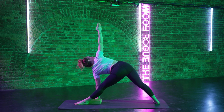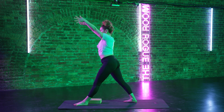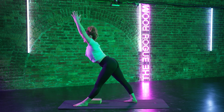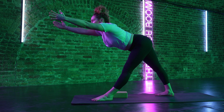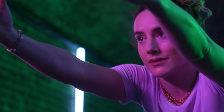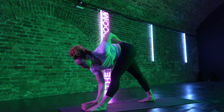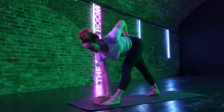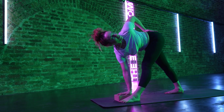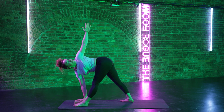Next up, we're going to transition into our Parivrtta Trikonasana. So squaring off the hips, bringing that back leg, that right hip forward and reaching the arms above the head and then forwards. Finding that length through the spine first before you start to twist or revolve. Bringing the left hand onto the lower back, feeling the hips level as you start to stack that left shoulder on top of the right shoulder. When you feel the shoulders stacked, you can float that left arm up to the sky and bring the gaze up to the left middle fingers.